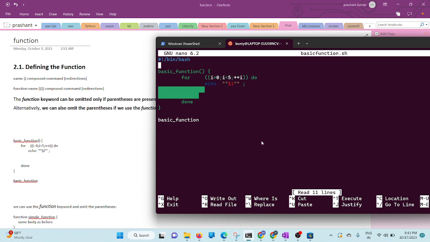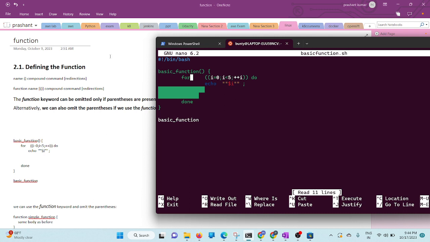So if you are writing a script, this is the shebang line, so you always have to write this hash, then this symbol, and then bin bash. Only after that you need to write anything. If you want to write, you can use vi editor or nano, anyone. Vi is also there, you can just install those. You can search on net, and then you can see those.